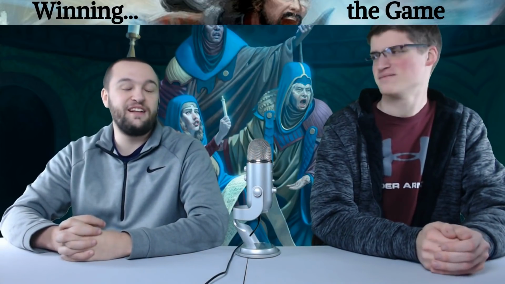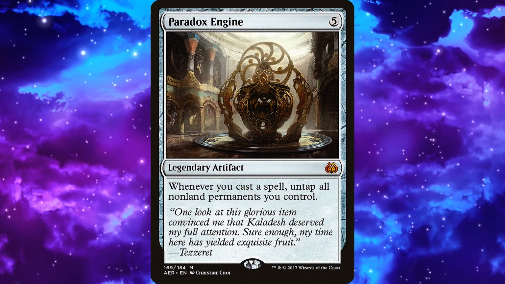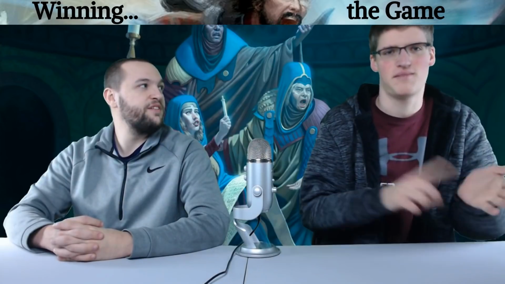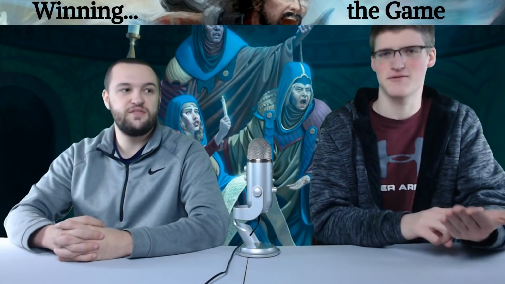But moving on, another card we've had in a lot of our combo decks: Paradox Engine. 5 mana, 4. Another legendary artifact with one line of text that matters a lot. Whenever you cast a spell, untap all non-land permanents you control. All of them. Mana rocks. Petitioners to mill more people or yourself. I was gonna list more things, but that's actually just it.